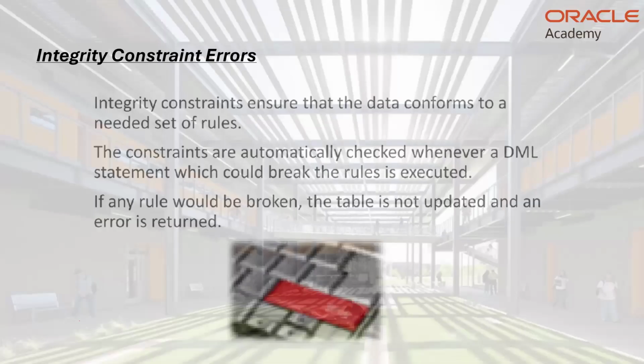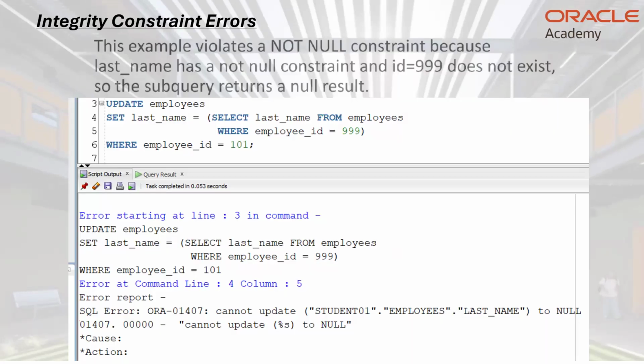If you look way back in the beginning, the whole idea of creating a relational database is so that you don't have one big table with tons of data. You have all these relationships, primary key, foreign key. And yes, that's kind of a review, but that's the whole idea of integrity constraints. So here are some examples where constraints are violated.